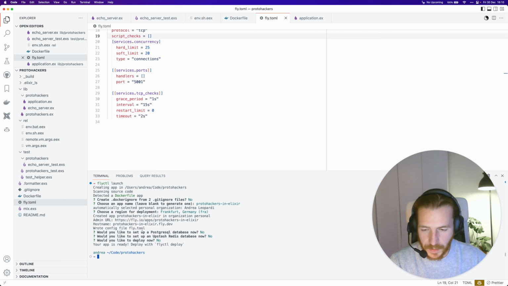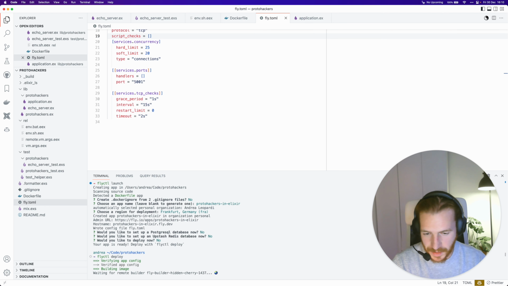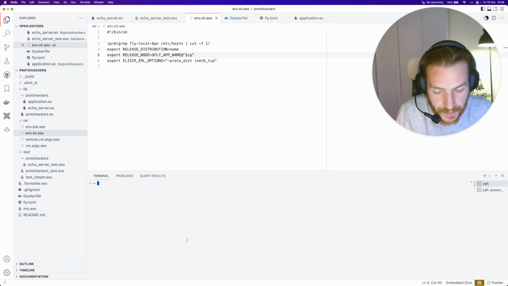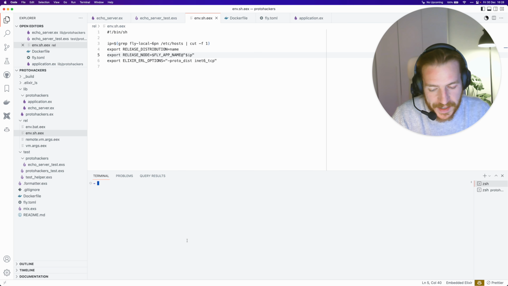We want to now deploy with flyctl deploy. And I'm going to skip ahead while this deploys, so I'll see you in a second. Okay, so it finished deploying, and after a bunch of painful time spent on this in the past few days, I discovered that Fly doesn't really support custom ports on shared IPs, which is what you get by default. However, we have one free allocated IP that we can use on the base plan. So to allocate that, we just do flyctl ips allocate-v4.